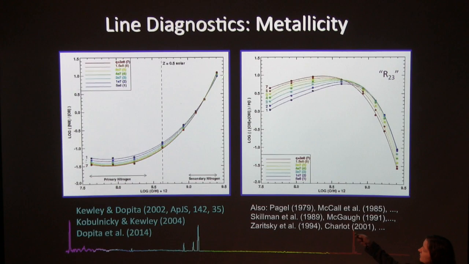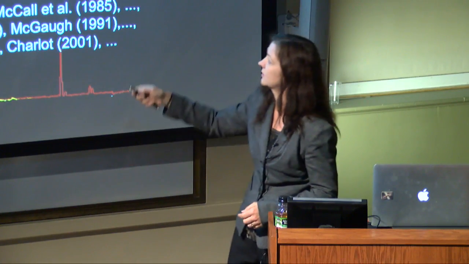This one's very sensitive to metallicity because nitrogen changes from a primary nucleosynthetic element at low metallicities into a secondary nucleosynthetic element at high metallicities, so it becomes more sensitive to the previous generations of stars. At the same time, the oxygen 2 line, as I said earlier, is sensitive to the electron temperature of the gas, so the oxygen 2 line drops while nitrogen 2 increases.